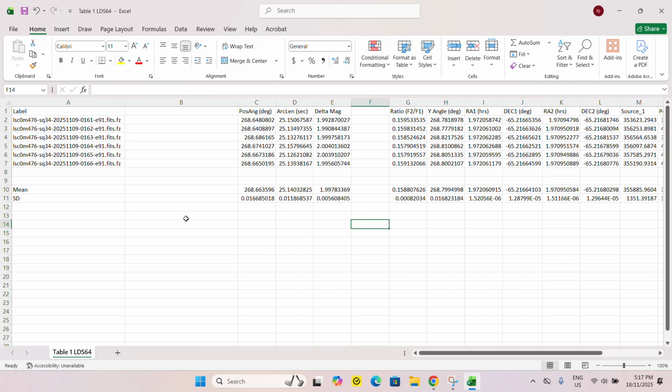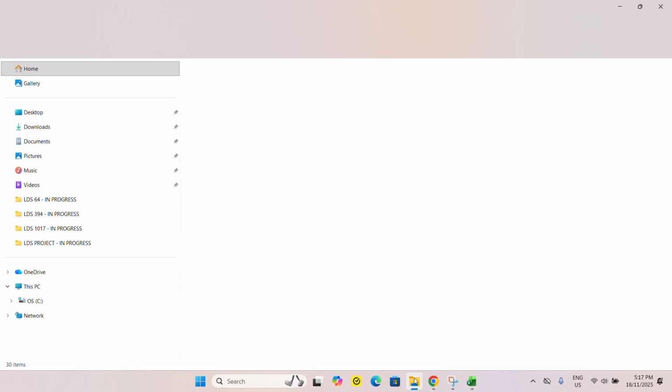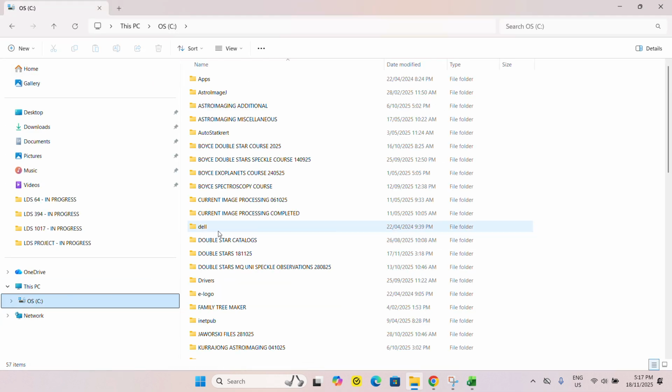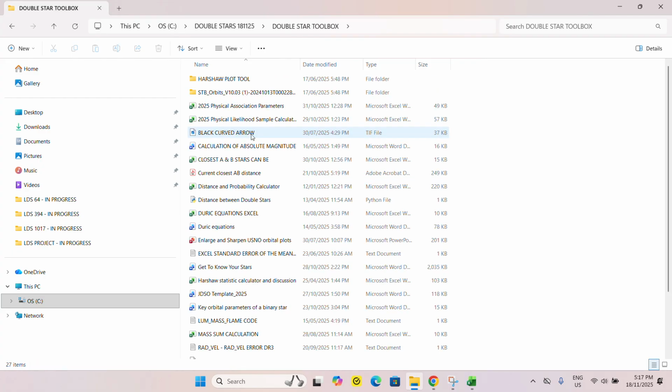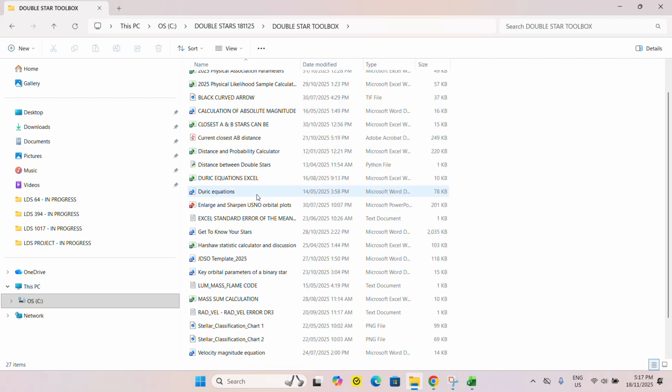And here we have the measurements for LDS 64: the position angle in degrees of 268.66, the arc length in arc seconds of 25.140, and then we've got the standard deviation. And here you can put in the standard error of the mean. I have a formula that I have in Speckle Toolbox, which is a little double star toolbox, which allows me to do some of these calculations.